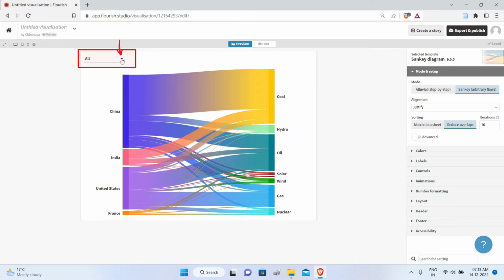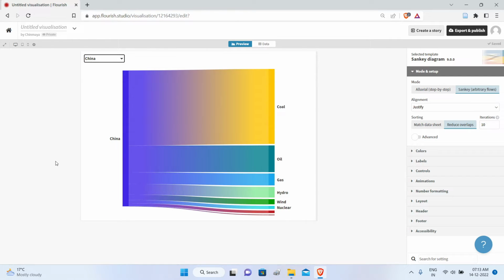Because we added a filter column, we can also see these independently. So this is the Sankey diagram for China, and the width of the pipe shows you the dependence. So you can see that coal and oil combined, including gas, constitutes the major fuel type that is being used for energy production, and renewables are currently lower.